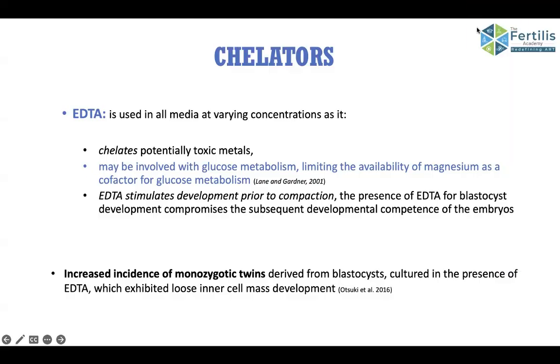So the presence of EDTA has also been linked to the increased incidence of monozygotic twinning in the blastocyst. So if you carefully see blastocysts on day 5 or day 6, many a time you find that you are seeing two inner cell masses. Till the time you are sensitized to seeing two inner cell masses, you will never be able to see. But the day you see it once, you will definitely look for it in a blastocyst. So the theory is that EDTA may be responsible for the development of monozygotic twinning.